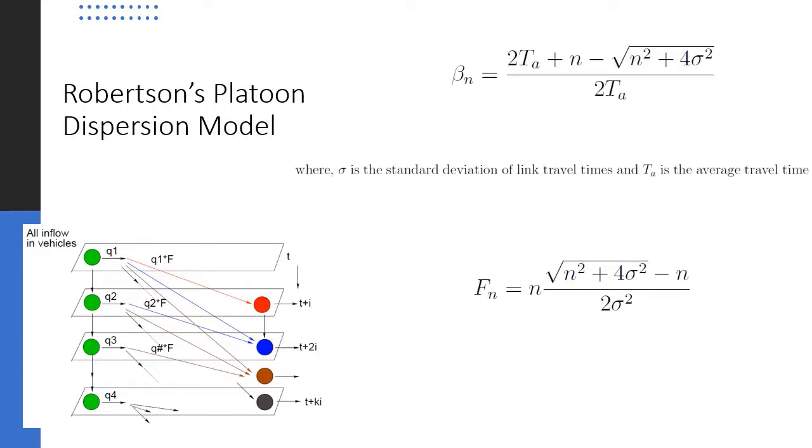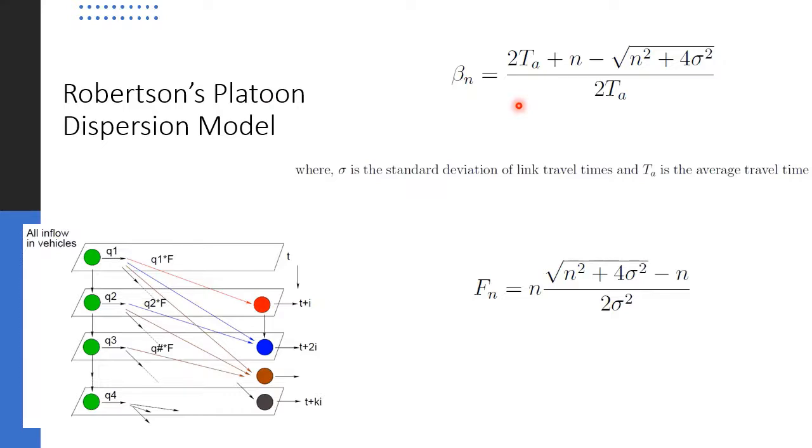So beta and alpha, I told you, these two factors are dependent on each other. That is, the travel time factor beta and the Platoon dispersion factor alpha are dependent on each other, because Platoon dispersion happens as the travel time increases, or the distance to be covered increases. The Platoon dispersion also increases. They are dependent on each other. So usually we assume a factor of 0.8, but we can calculate that by using this equation.